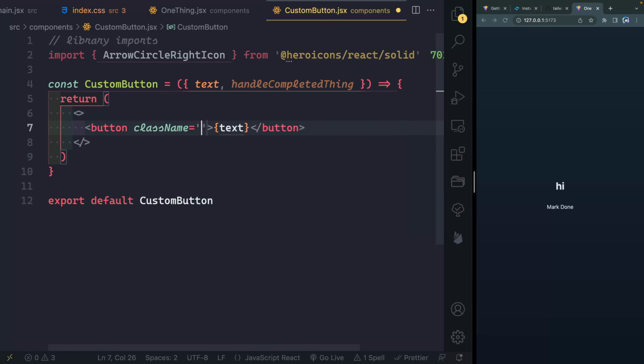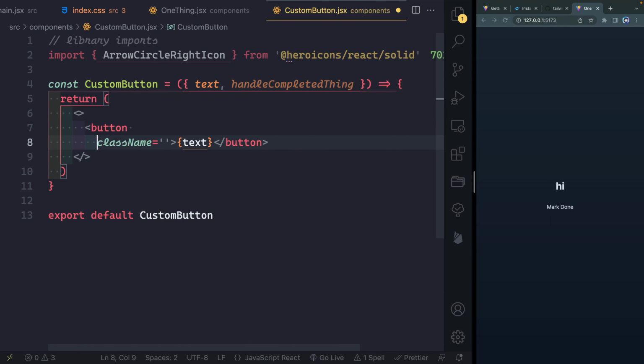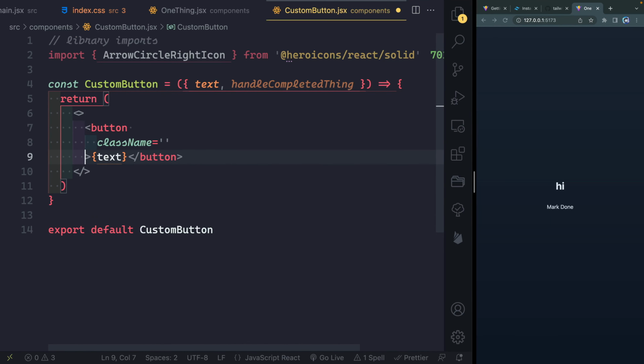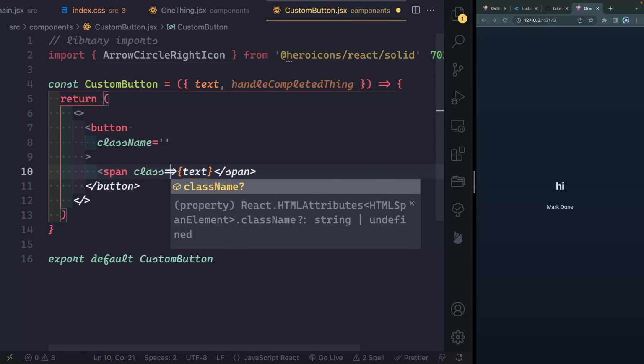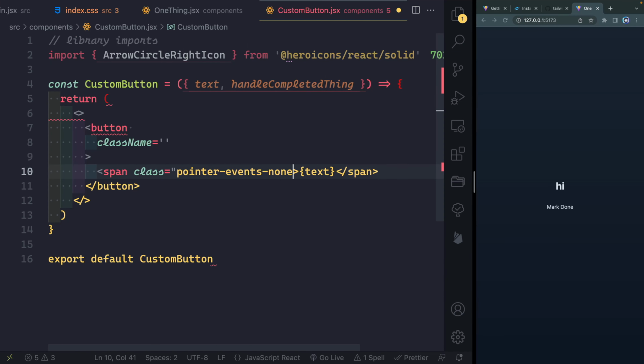All right, now here we're going to have several things, so let's go ahead and space this out like we did in the other files. So we'll start with our class names. Here I'm going to have two items, so maybe let's get the HTML set first. This text is going to be inside a span, and this will have a closing tag like that. And I'm going to have a class on here of pointer-events-none to make sure I can't click on that. Instead, I'm clicking on the button itself.